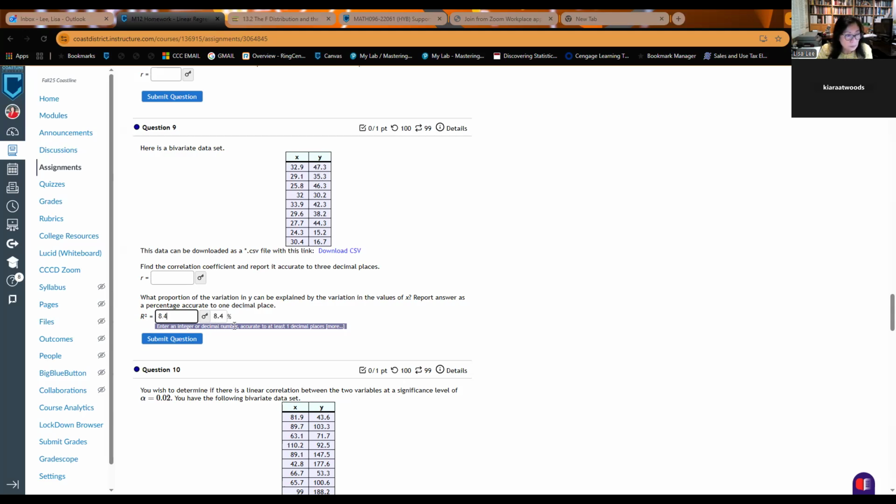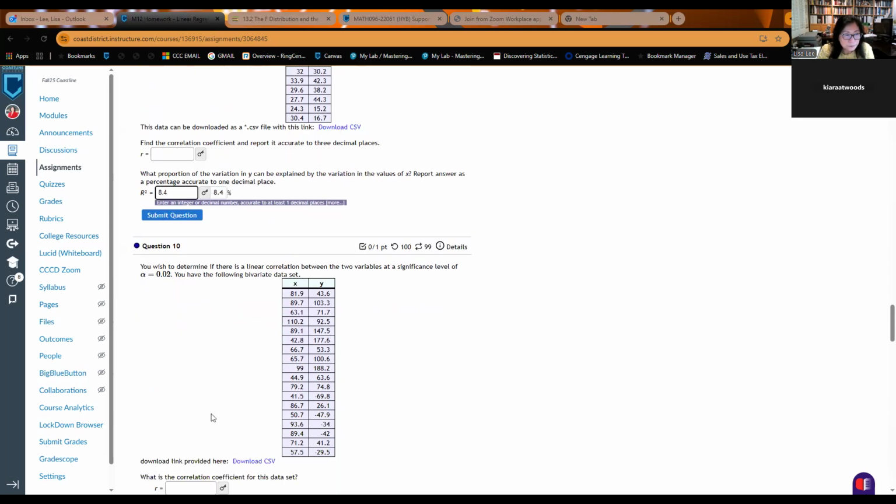0.084. So they give the 8.4%. Only pick up one decimal. Move the decimal point to the right, two spaces. And the percent sign is outside already, so don't touch. You don't need to put a percent in.